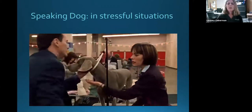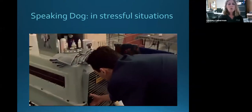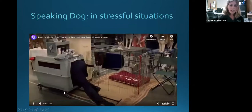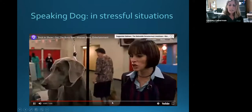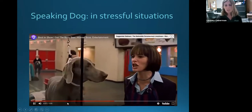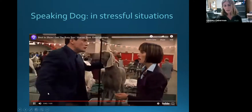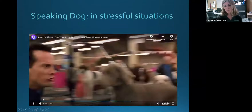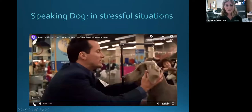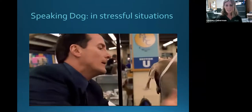But even here, we've got the furrowed brow, the mouth stays closed. No one has the busy bee. But look at her looking for that exit, looking for that exit. Even dogs in Hollywood will still show these same stress displays. I think she's also probably looking for her handler who has a cookie for her. But someone really needs to get the busy bee. But again, avoiding eye contact, avoiding eye contact.